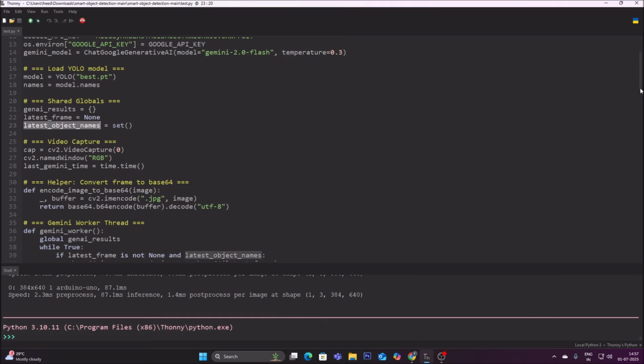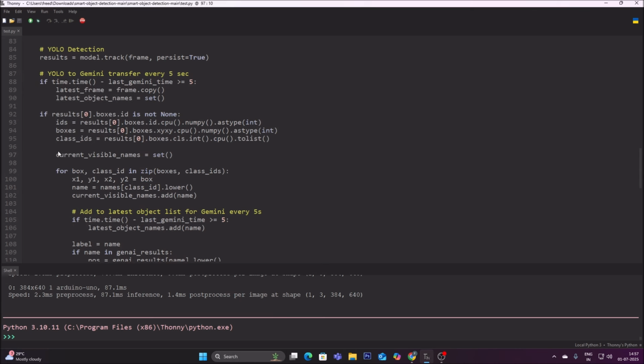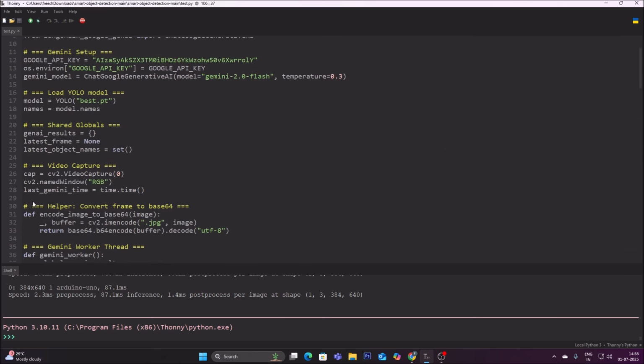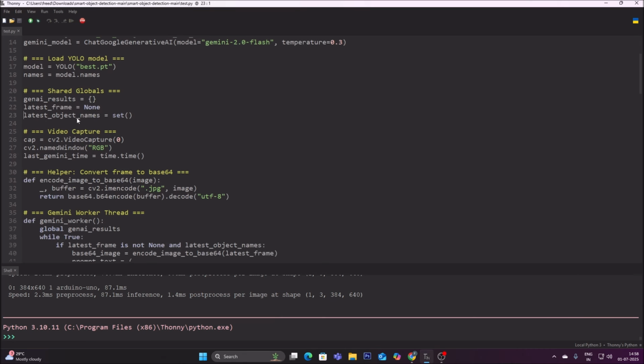Because we have our object detection, with the help of object detection we will send the current detected object names into this latest object name set. Let me show you here, as you can see, latest object name set. Simple.